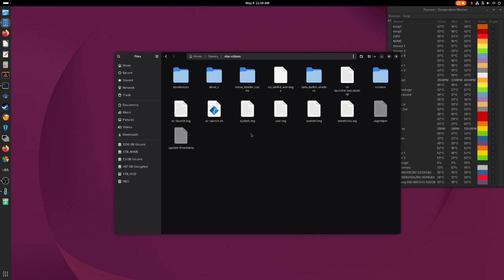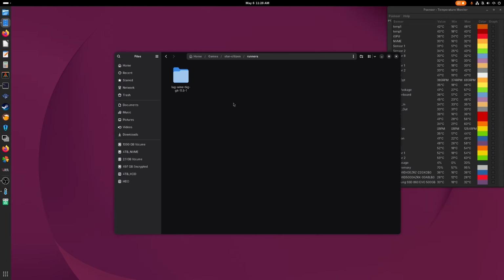And again, the way Linux works on running an application is it puts it into its own C drive, and then it will use a translator to translate all the calls into something that Linux can use. Each one of those, we call them runners. You can use different runners for different Windows applications. Each one of those runners is isolated to that C drive, so it won't affect another app that you may have installed under Games, because it'll run its own runner.